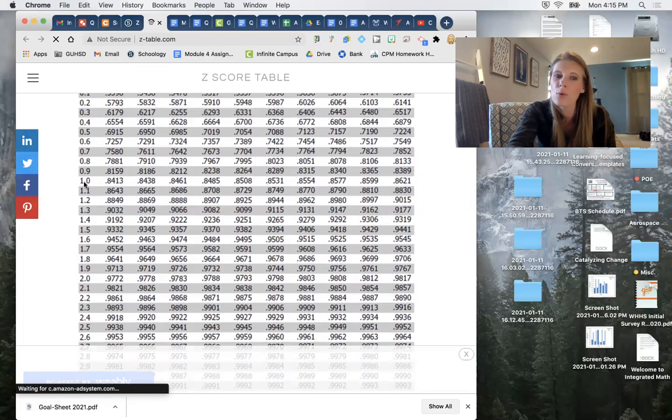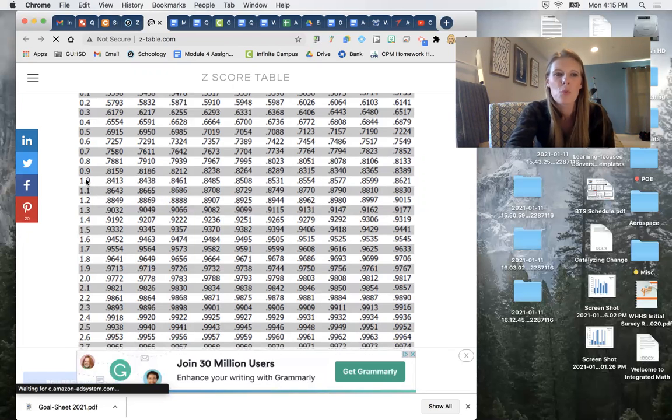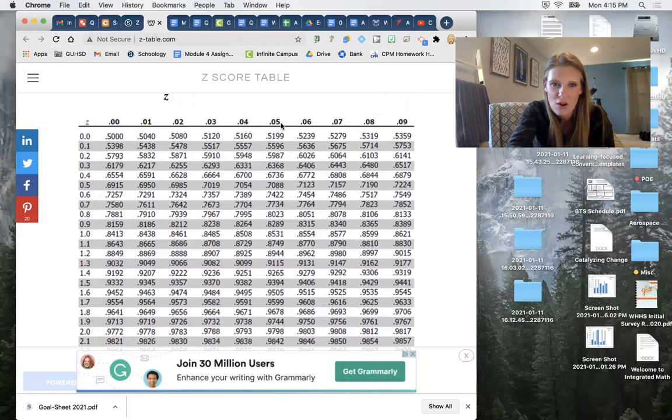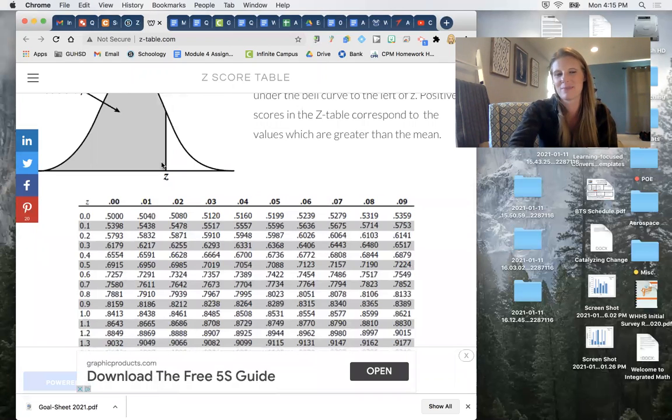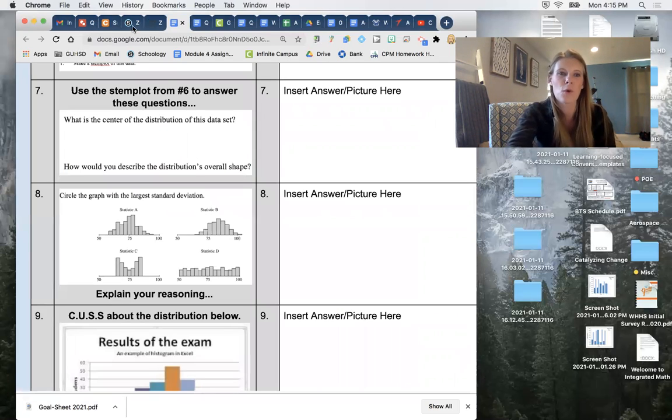Let's say I scored 1.05. I would go to 1.0, and if you remember, we use this as our second decimal, so 1.05 is 1.0 and then over here to 5. But I scored 1.0, and I only round to the nearest 2 here. In the 0.84, I'm in the 84th percentile. Remember it's shaded to the left, so I scored as well as 84% of people if I'm 1 standard deviation away. Okay, so that gives you some context for what we're doing there.